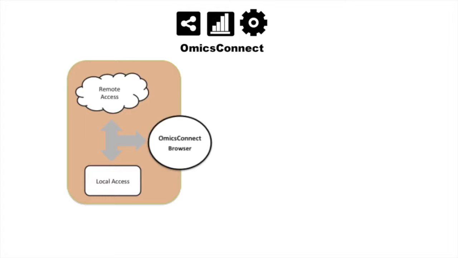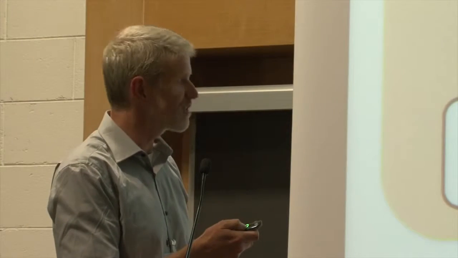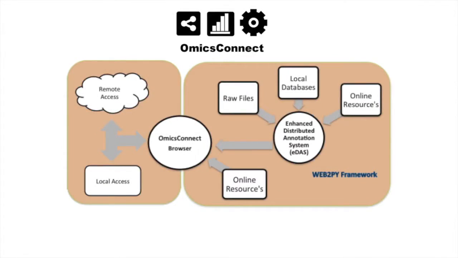So EDAS now exists, and if we look at how all that hangs together, so this is the user looking at the browser. To look at a browser screen, you could either be a local person sitting in front of the computer, or you could be some remote site somewhere else logging in and looking at that browser. Of course, that browser can be pointed to lots of online resources for genomics tracks, but the stuff we've built with Omics Connect is here. These are the raw data files, the local databases, the online resources from your collaborators and so on, all being managed and access controlled by this EDAS system in the middle there.